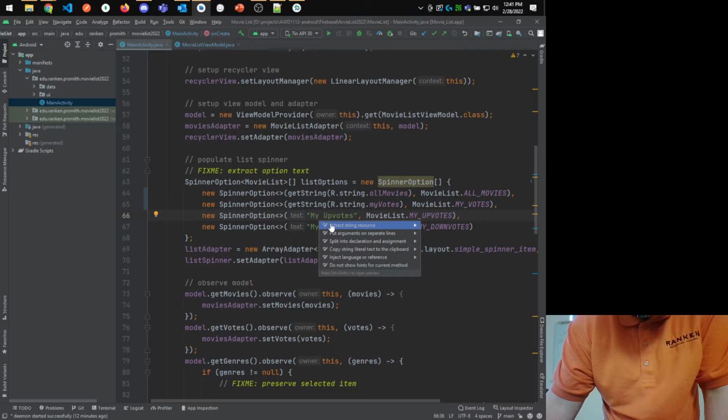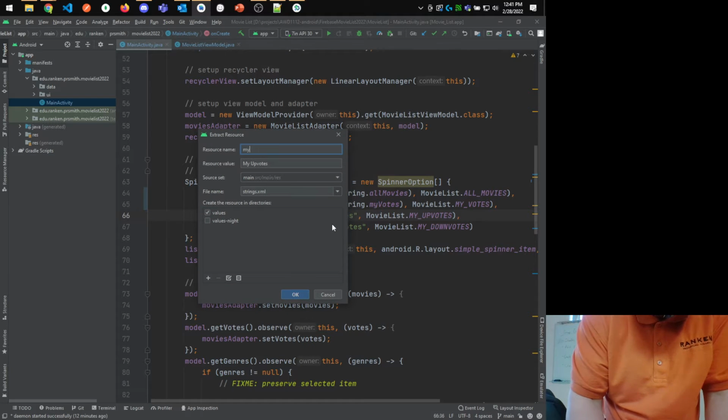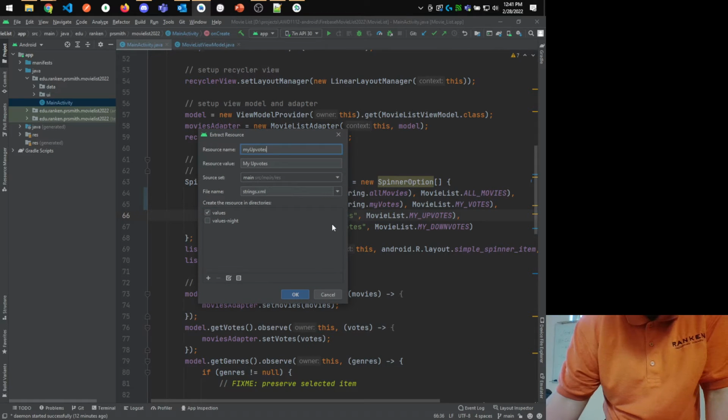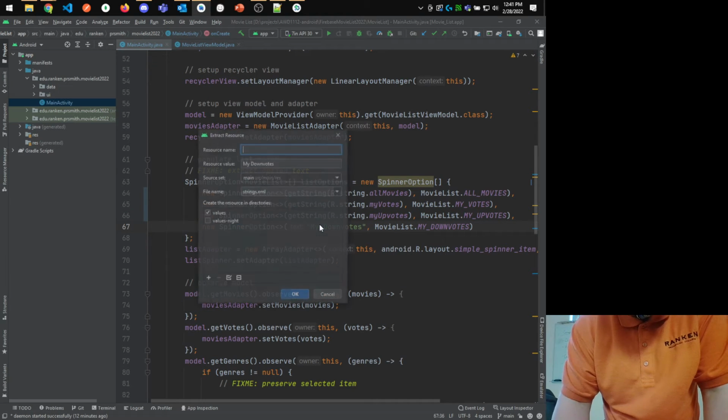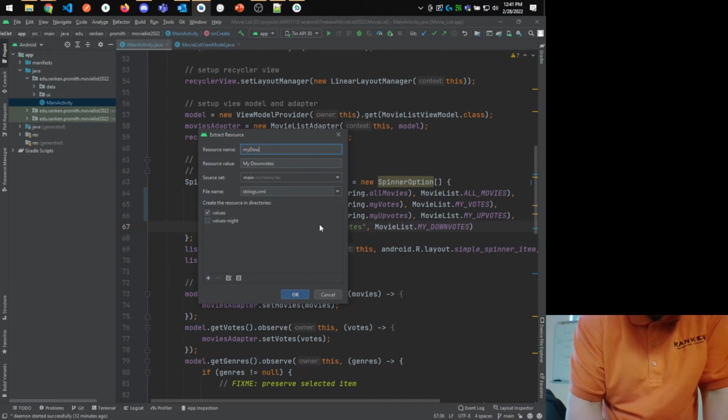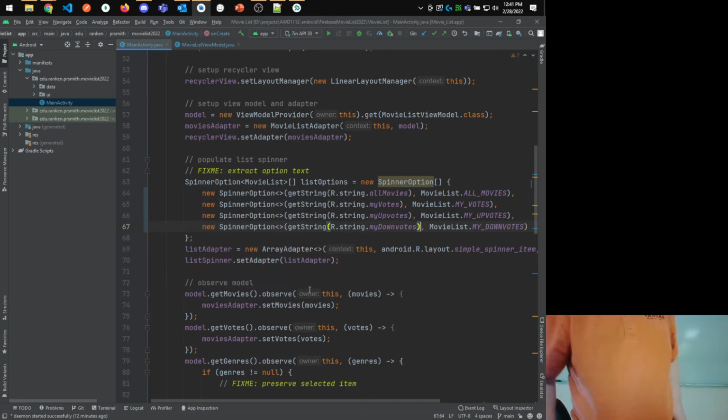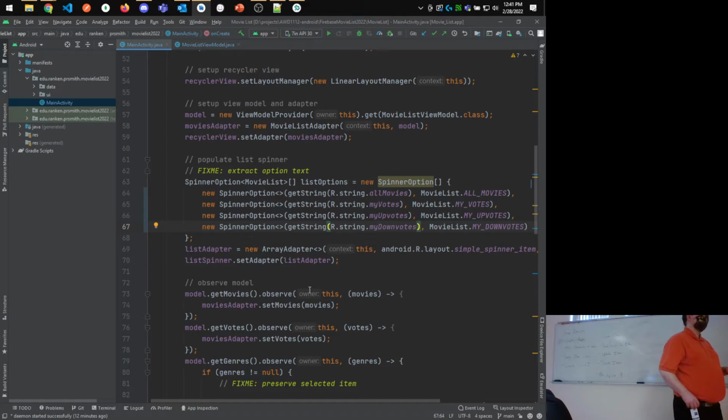Let's enter my upvotes, my downvotes. So just a little detail there that you'll want to make sure that you fix in your projects as well. Does that make sense so far? Just two quick fixes, just to note that I forgot those.